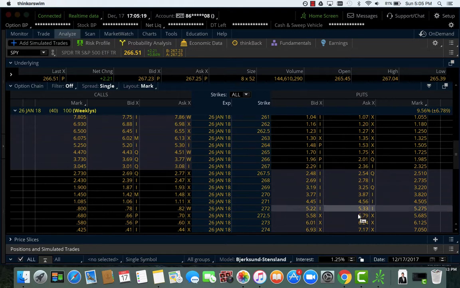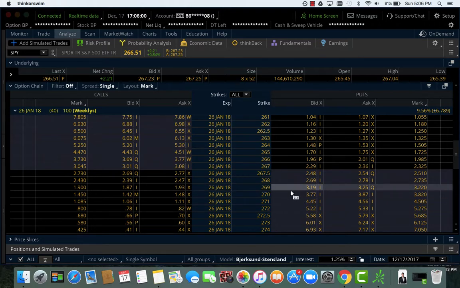Now on the put side, if we're the owner of an in-the-money put at expiration, and the way we're an owner of an in-the-money put at expiration is if we own a put where the strike price is greater than the current price of the stock. In this case, the current price of stock is 266.51, so something like the 270 strike is greater than the price of the stock. That is an in-the-money put. If you are the owner of an in-the-money put at expiration, you will get short 100 shares of stock at 270 a share right here.